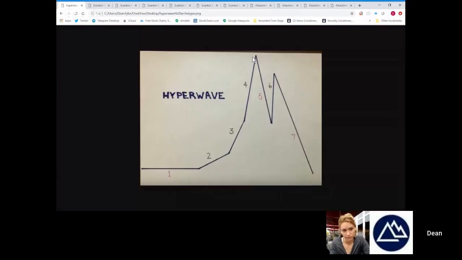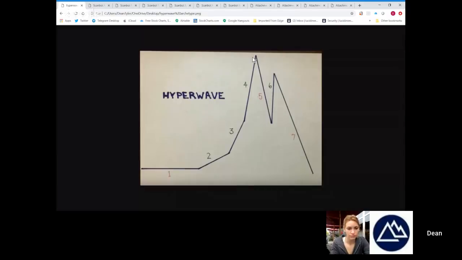This pattern of 1, 2, 3, 4, 5, 6, and 7 has repeated itself in markets around the world, usually markets that are being affected by macroeconomic shifts, going back into the 1920s, in the 30s and 40s and 50s, and again in the 70s, a tremendous number of them because of the hyperinflation. And then in recent years, the Japanese stock market peaking in 1989, the dot-com bubble peaking in 2000, the mortgage market peaking in 2007, and currently what we are seeing with stock markets around the world, particularly in the United States.